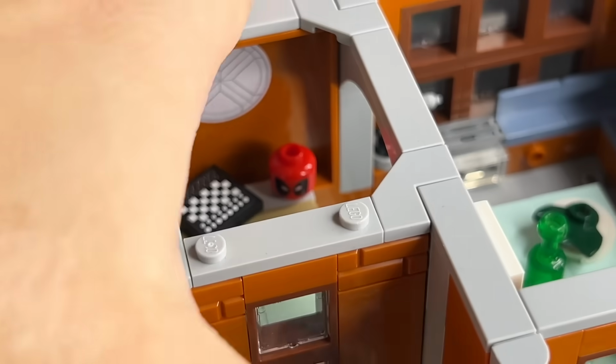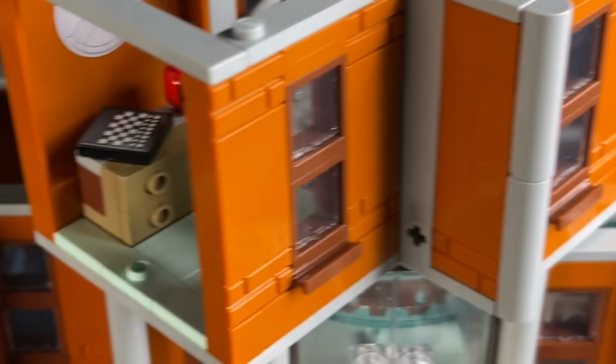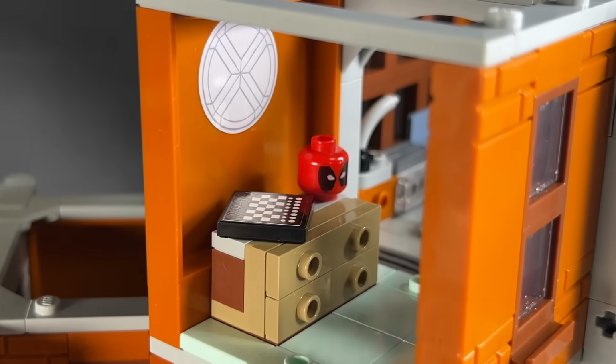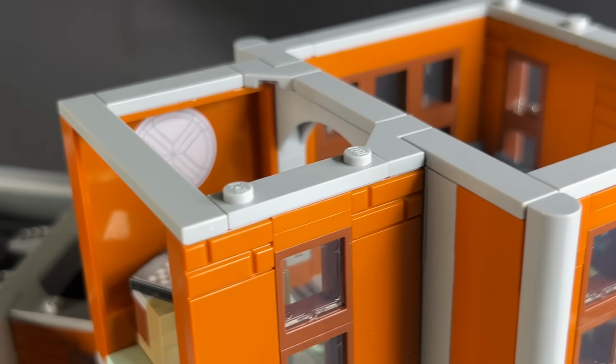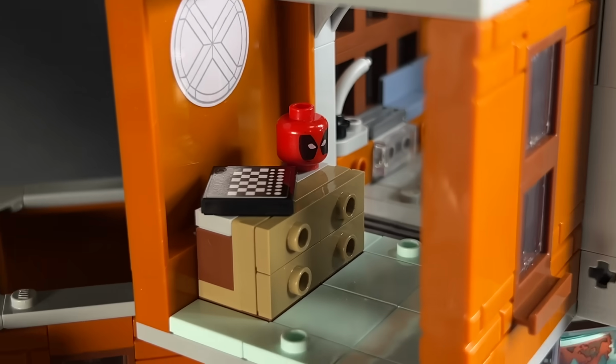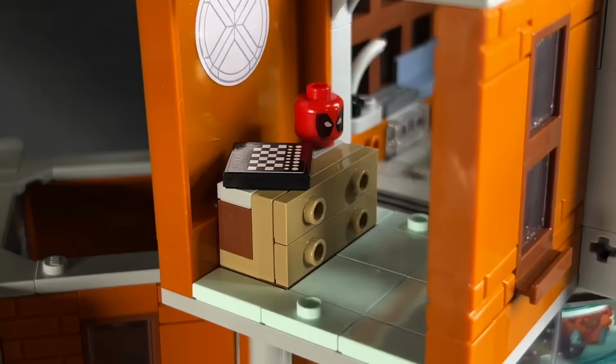Okay, I cheated, and I did add one piece that's not from the X-Men Mansion, and that's this Deadpool head that's sitting on the shelf next to the chessboard. I also put the X sticker on the wall, like it's something that's hung up and commemorative, and since we didn't get Deadpool in the set, I thought putting a Deadpool head here would be really funny.